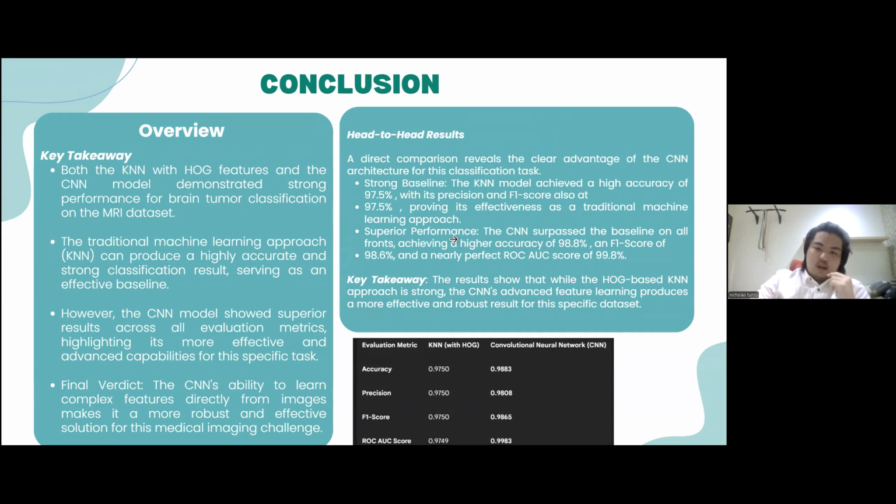However, the CNN model delivered a marginally, yet consistently superior performance across every metric we measured. This leads us to conclude that for this specific task, the CNN's ability for advanced hierarchical feature learning makes it a more effective and robust solution for classifying brain tumors from MRI scans.